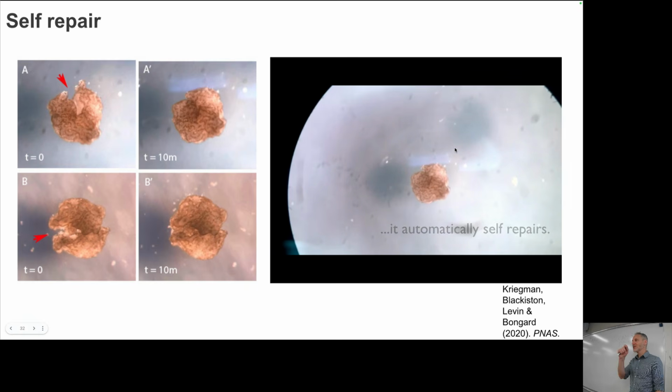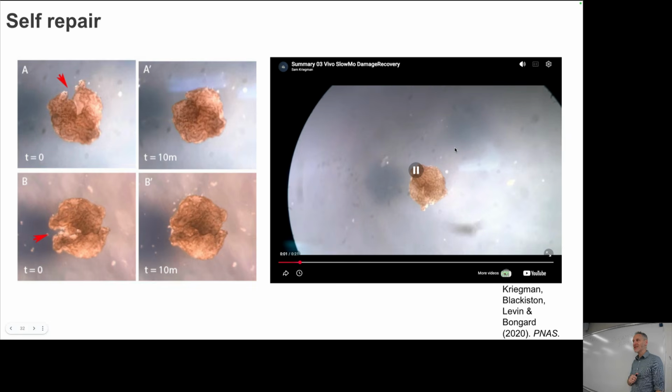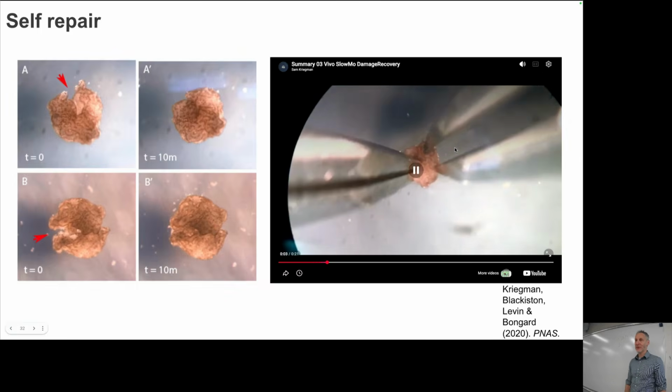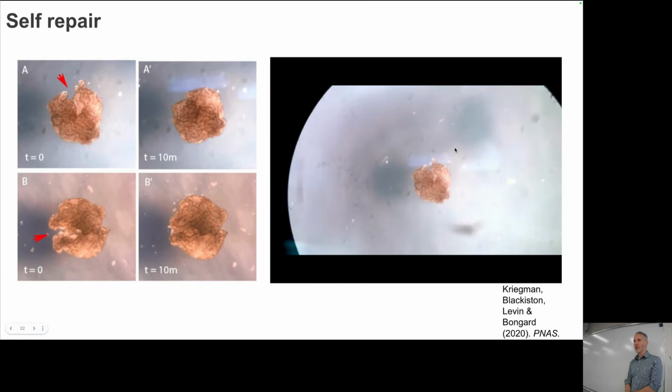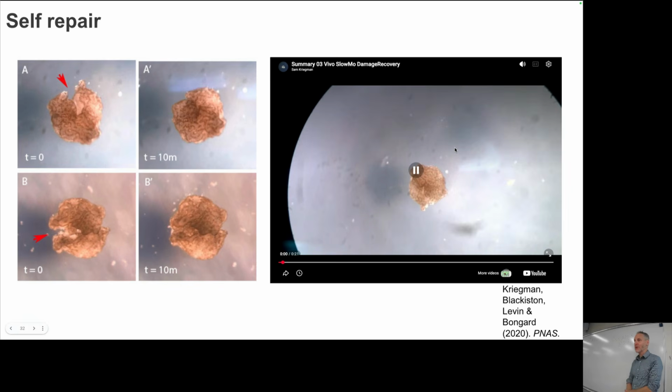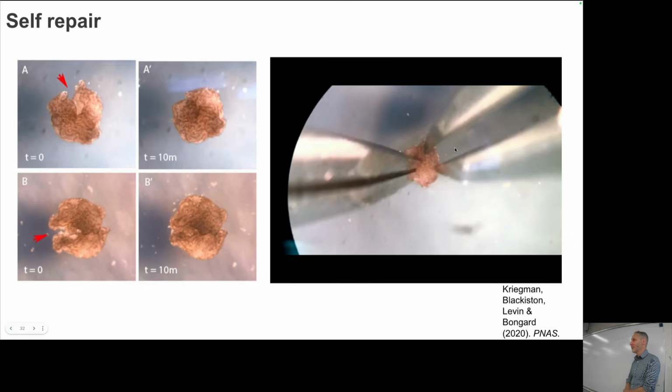So the cells have brought along a lot of the competencies that they would normally have in a frog or in you. If you nick yourself, the wound heals up. That competency carries forward into these new kinds of biological constructs. Also a good thing from a robotics perspective. We have a machine that is safe in the sense that when it's surprised, it does what you hope it would do, which is try and reform back into its normal shape and then continue on with whatever it is we wanted them to do.